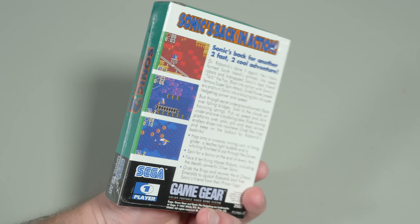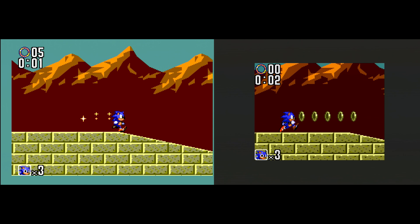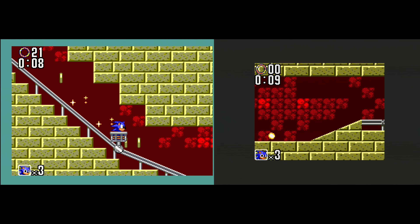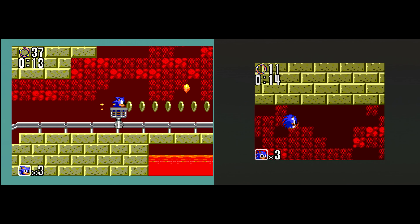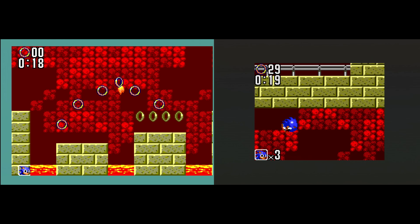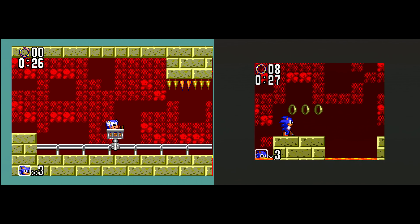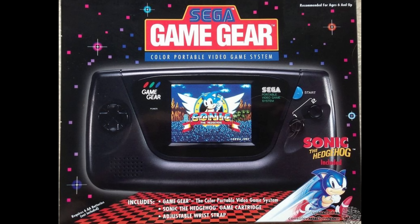Many Game Gear games were also available on the Master System, with very few coding differences between them. The developers would simply crop the gameplay area, move the HUD to the edges of the Game Gear screen, and map pause to start. Some developers would update a few graphics here and there, but overall it was far less work than a full port from a different platform. A great example is Sonic 1 and 2 — these are completely independent from the Genesis versions, and Yuzo Koshiro's team was able to create a game for Sega's existing home platform as well as a game that would help drive sales of its new handheld console, which really worked out for everyone.